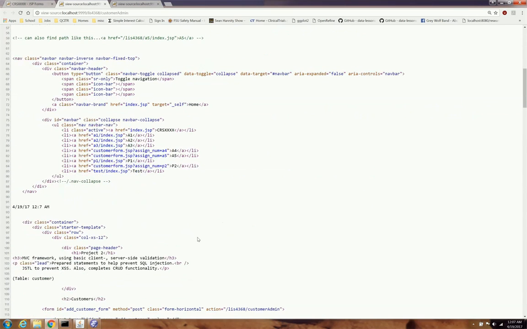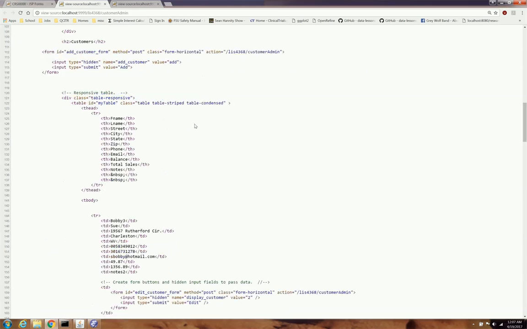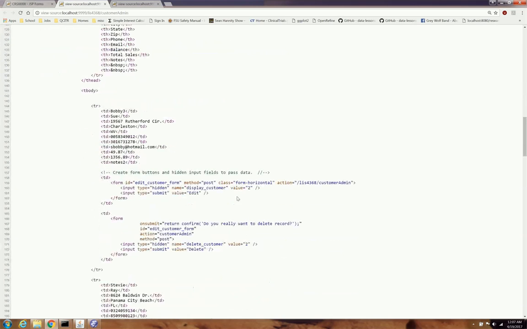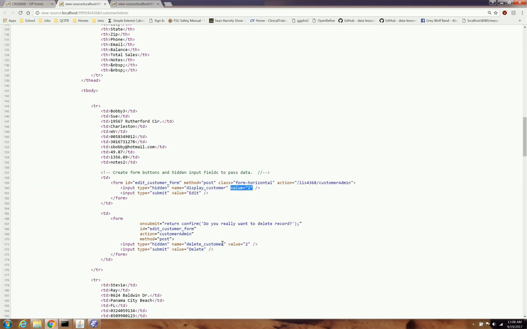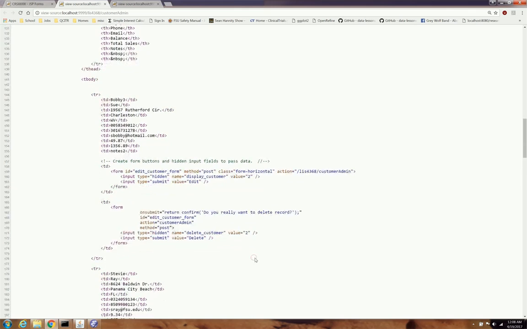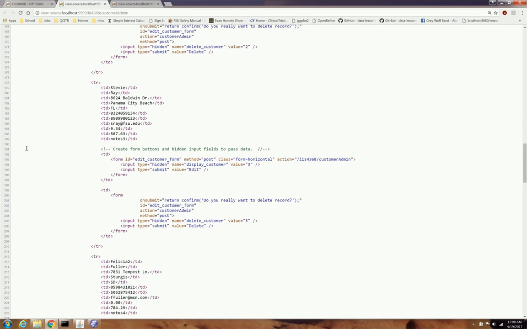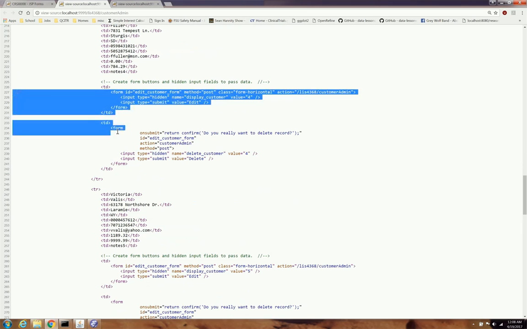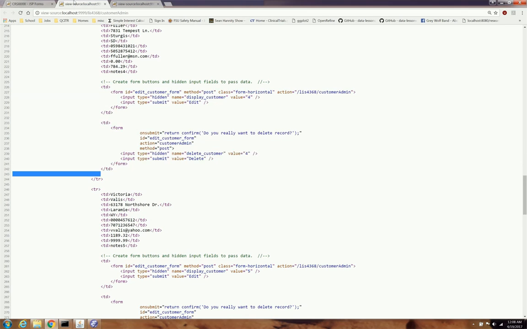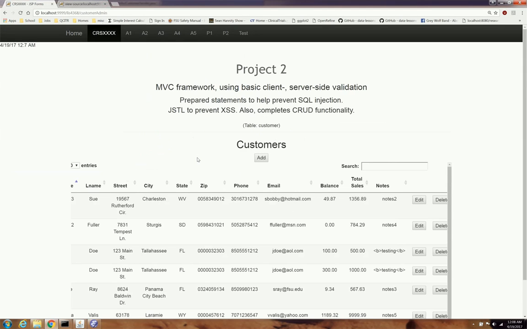And that ID is right here. Here's one. So I can edit and delete customer 2 right here, value 2, edit, delete, and I could do it for each one. Edit and delete value 3, customer 3, edit and delete value 4, etc., etc., for as many records as we had. Okay, that's where that's doing that.